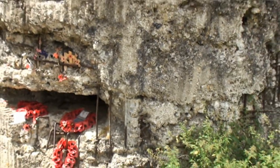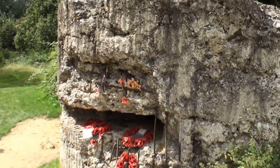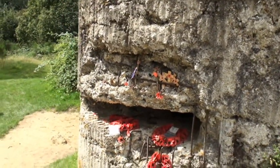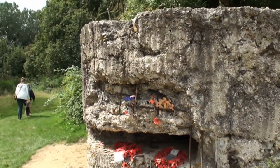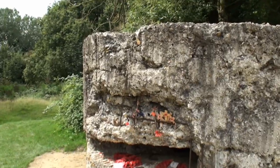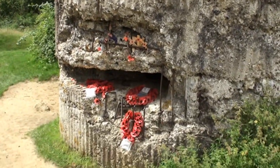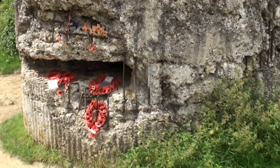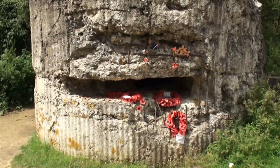The important thing is we can see the concrete, how thick it is. We can also see that the concrete is slightly better graded here, because we are that fragment further back. You'd have been crawling about trying to build that one. So this one again, as you can see, uses an awful lot of steel reinforcing. The further back you go, you start to see the difference. So the damage to this, some of it is Second World War.